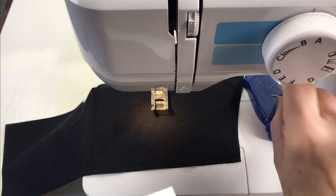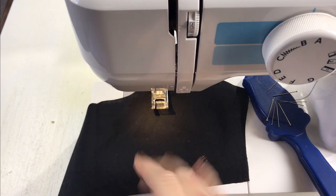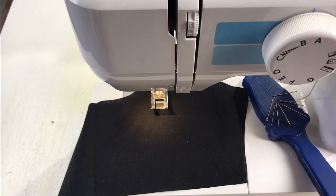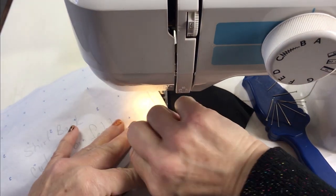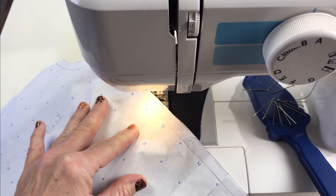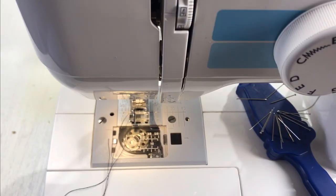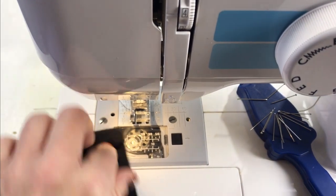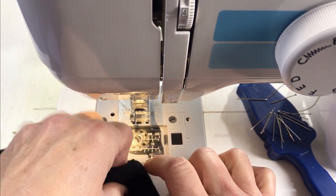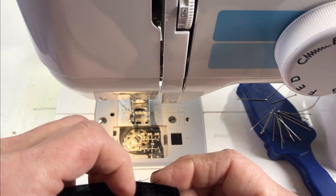Okay, to start sewing, I am going to sew the straight part of the yoke to the shirt back, the part that I placed on a fold. So after I made all my little notches in my pattern pieces, I can easily just match things up and start sewing. And don't forget what seam allowance you were using on your pattern pieces. Sorry, it's hard to talk and work at the same time.